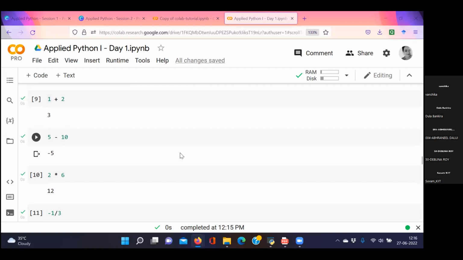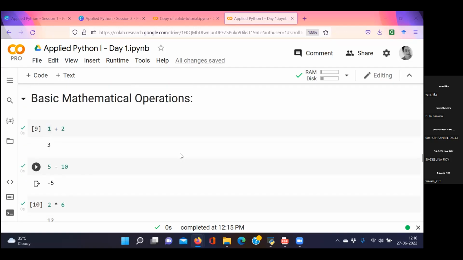I hope that these basic mathematical operations are clear to everyone. In Python, if you work in that area, you can use Python to compute such complex mathematical calculations as well. It is possible to compute very large calculations in your Python programming language.